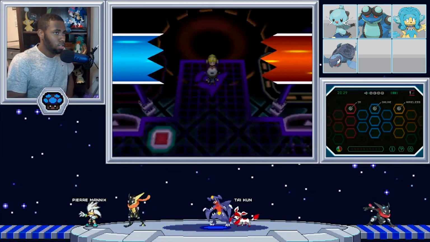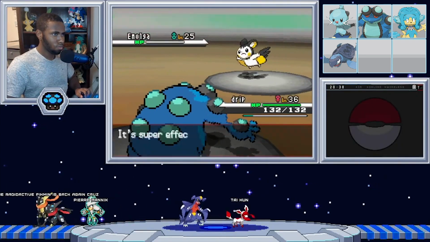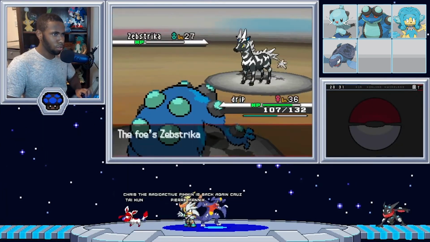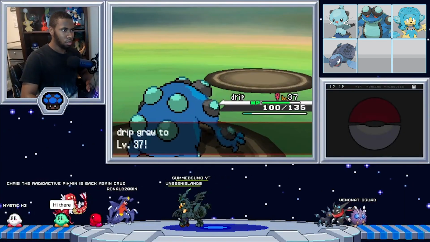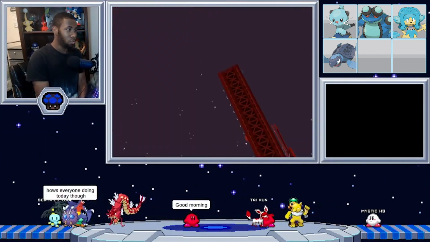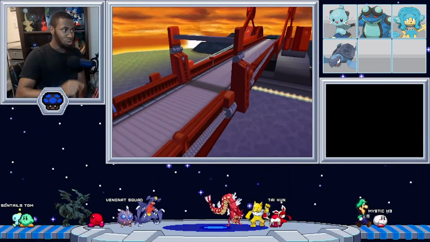Time to head back to the gym and challenge Elisa. Drip swept through her team with Rock Tomb and Mudshot. 4th gym badge obtained. Time to battle against Charon and it goes well. On my way to the next city, I'm able to encounter my next Pokemon on the Driftfield drawbridge.